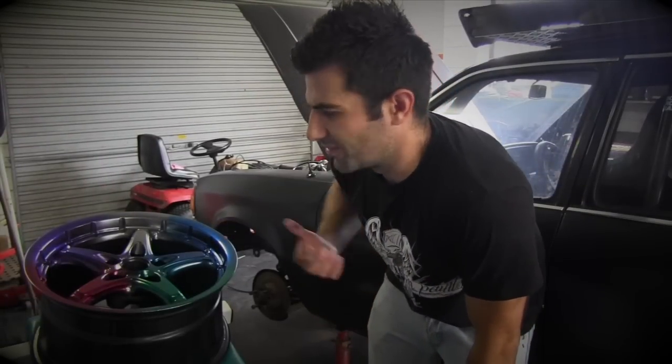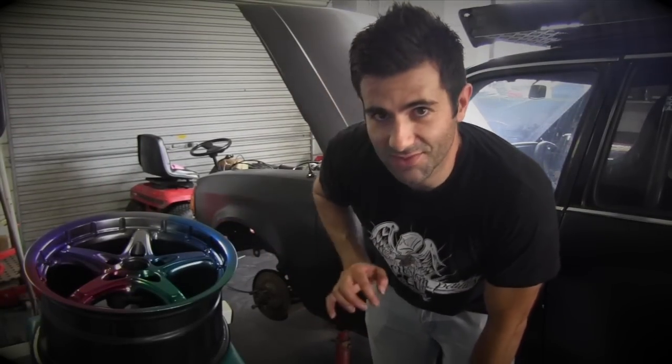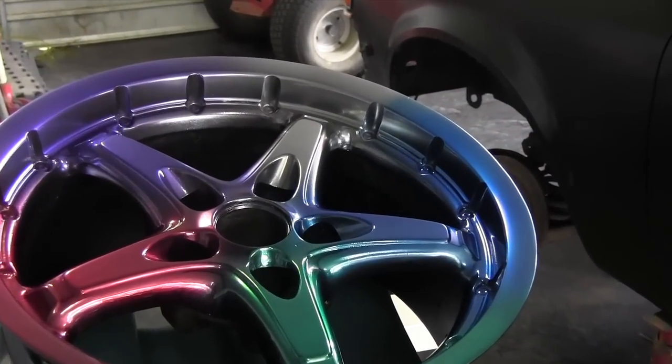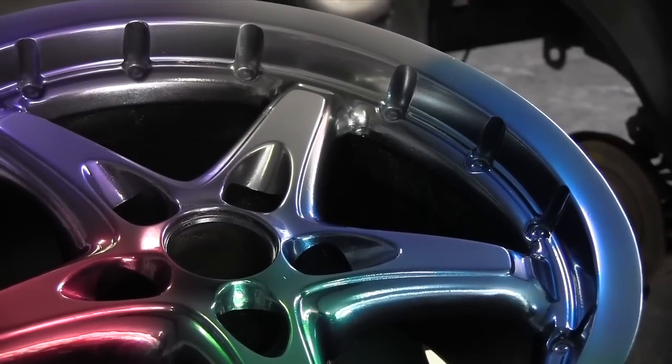Alrighty, so I've got my coloured chrome anodized kind of look, and I've put a few different colours on this wheel. First thing I did, spray a chrome down first, then put a key clear on top that's going to hold the chrome down onto the gloss black. Then I sprayed the different candies on top. We've got my blue candy, green, red candy, and a purple candy.